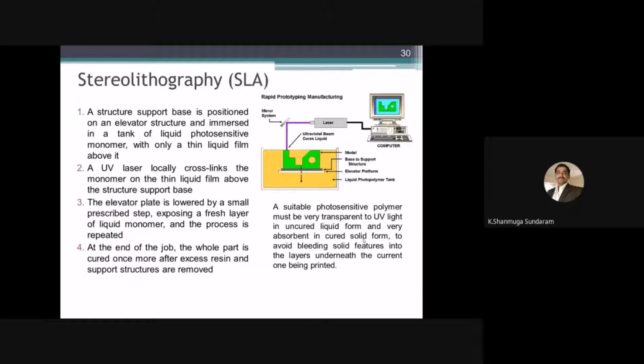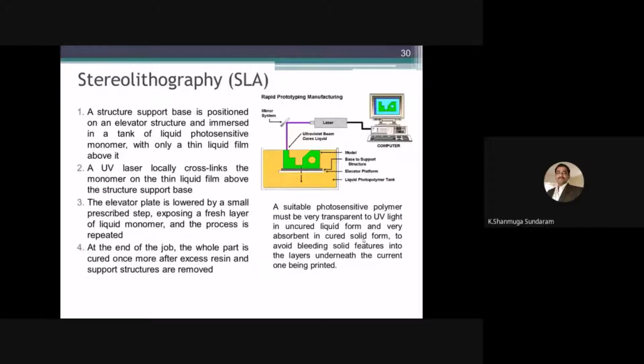Thereafter you have a recoater blade. It moves and makes it smoother. Your elevator platform moves one step down, by the thickness that the laser can fuse. The second layer is formed, and the elevator platform moves down. Still further, the data of the third layer comes, you focus the laser, and it solidifies. At the end of each layer, you use your recoater blade to make it super smooth, and you keep lowering down.